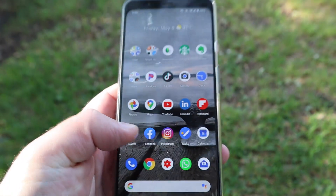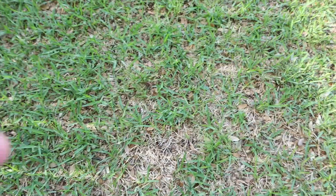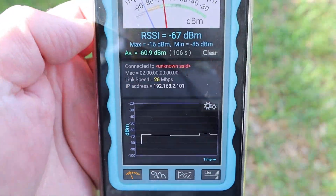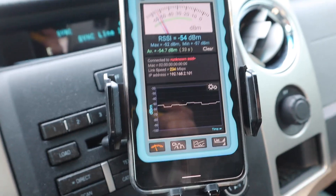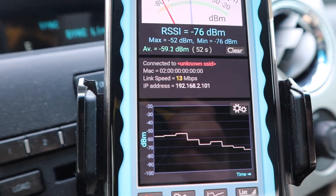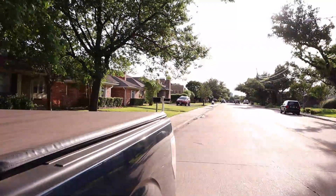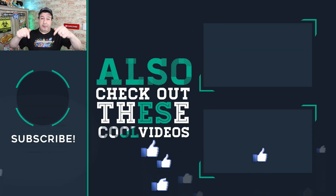Now let me show you how far I actually am from the office, so you get an idea of distance. Let's take this up a notch — let's go for a drive and see how far we can get from the house before the signal cuts out completely. I may not have brought a tripod, so I'm hand-holding the camera while driving — don't try this at home. The goal is to get the signal down to 1-3 megabits per second, which means we've lost signal completely. And there it is — let's get out of the car and see how far we are. That's a pretty good distance. I cannot believe all of this is packed into a $50 router.